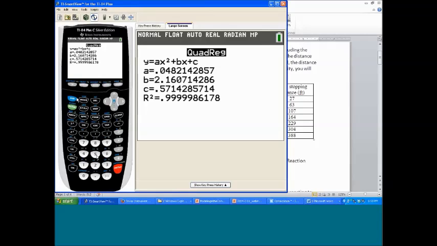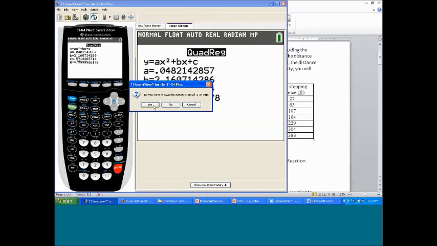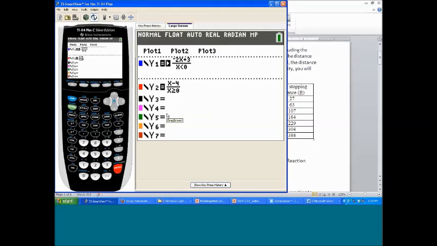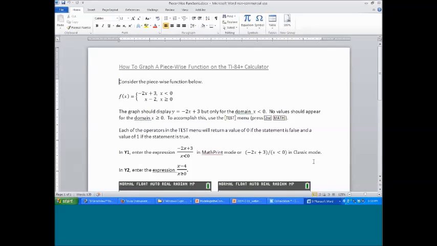Okay, the very last thing I want to show you is the piecewise functions. I think that a lot of times we talk about piecewise functions and we graph them by hand, but we don't have a really good way to do it on the calculator, and I really love this. So if I have this piecewise function, f of x equals negative 2x plus 3 for negative x values and x minus 2 for positive x values, this handout that you're going to get in your materials tonight explains exactly how to set this up.